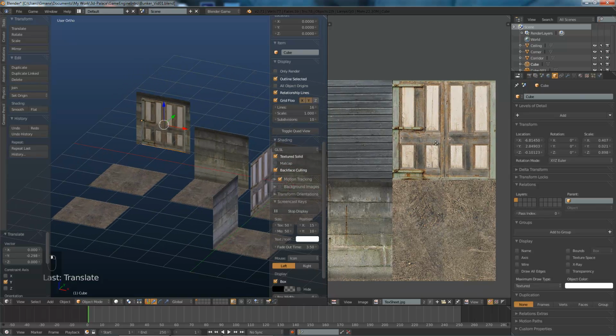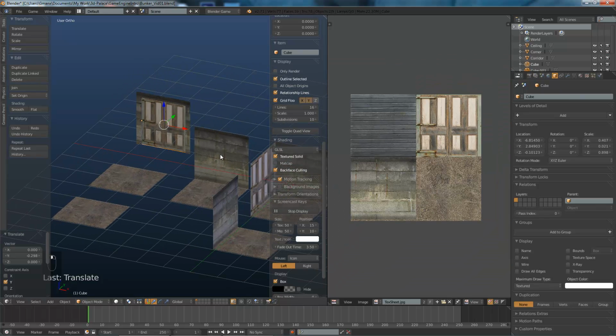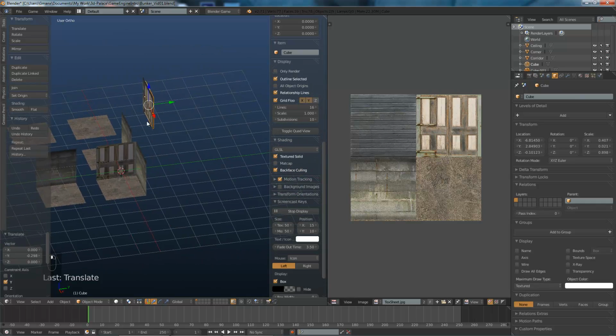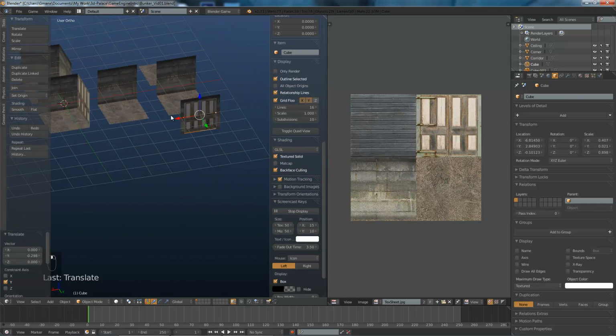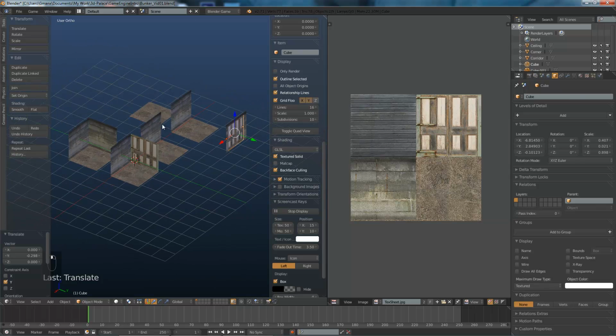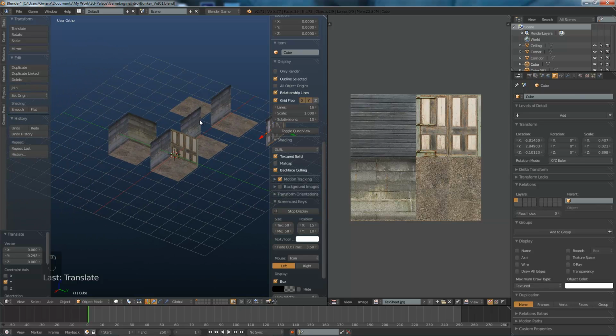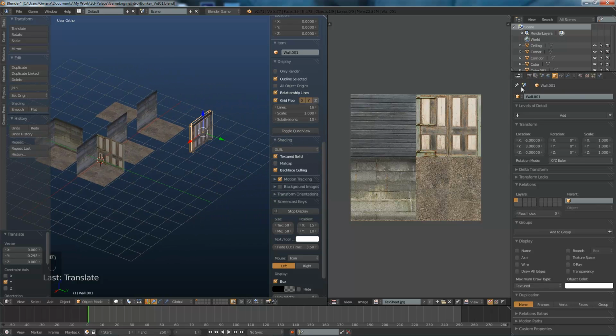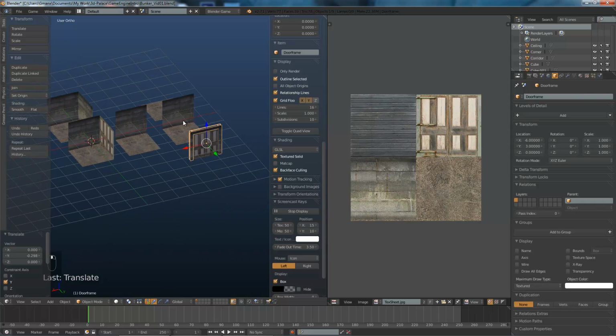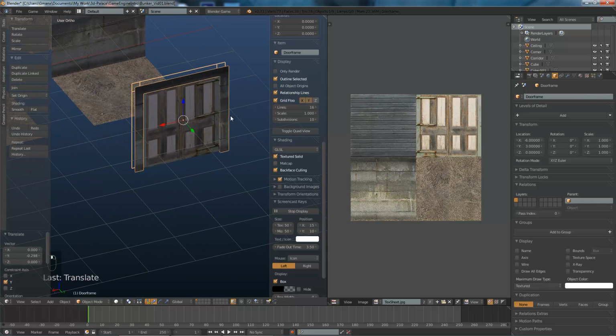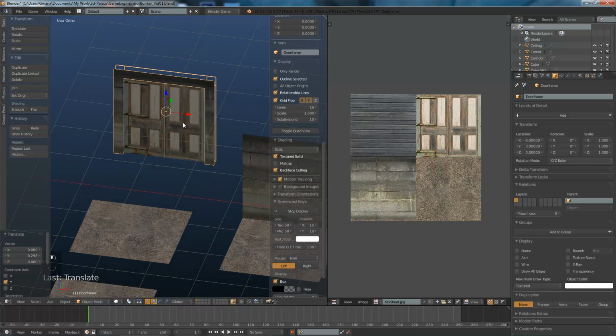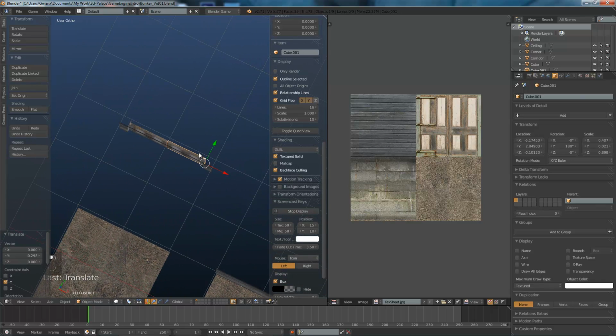So next thing, that's actually the hardest bit done, getting all of those ready. Next bit is, well, let's name those while we've got them. That is door frame, and which side are the hinges on?